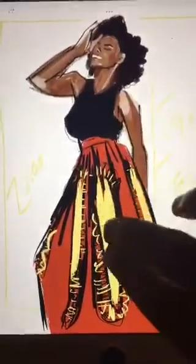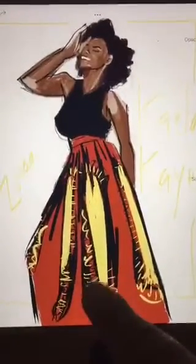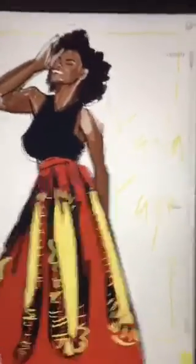So the thing is, you can zoom in to work on anything finely detailed. And I'll tell you the truth, in my process, I did not zoom in when I did the skirt because the motif was so large. But when I do faces is when I really feel the need to zoom in. And whoa! My faces course is actually a digital course.